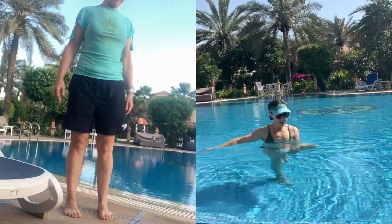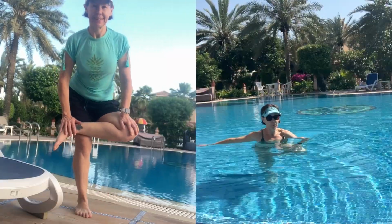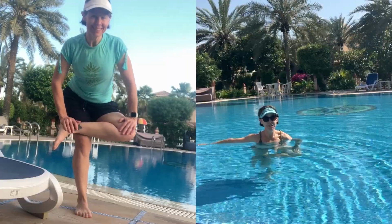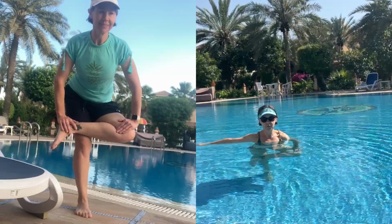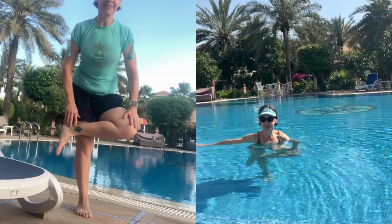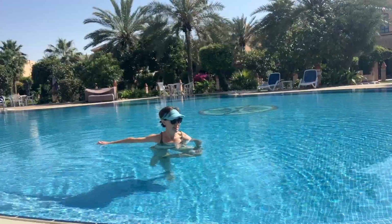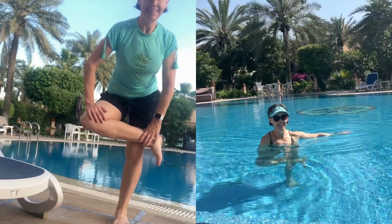Now my left heel is over my right knee and I'm pushing my left knee down with my hand a little bit just to feel a stretch through the outside of the hip. We did a lot of work for the sides of the glutes, the glute medius. Switch, other side.